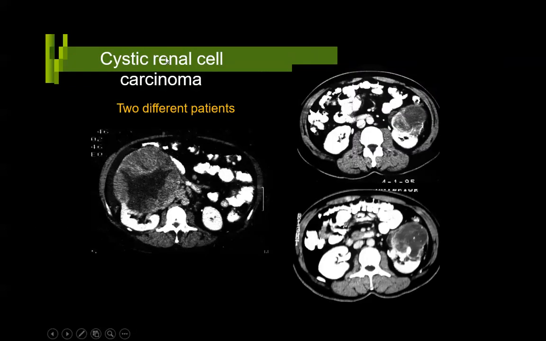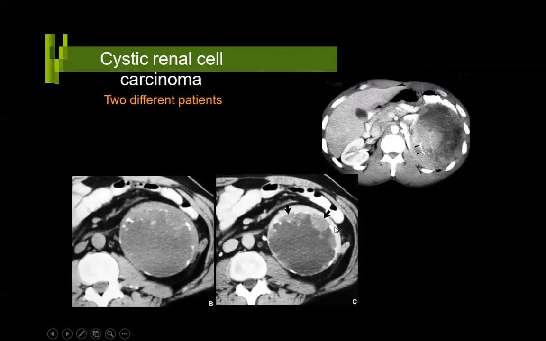Sometimes you would have cystic renal cell carcinoma. These are around 10% of renal cell carcinomas. So some can be cystic as well, but they are more or less like category 4 of Bosniak. So you would have a cystic area and then you would have enhancement in some part of the tumor. The majority of the lesion would be cystic, but there would be some enhancement inside. Again, another cystic renal cell carcinoma, with a thick, enhancing wall and enhancement inside the cyst.